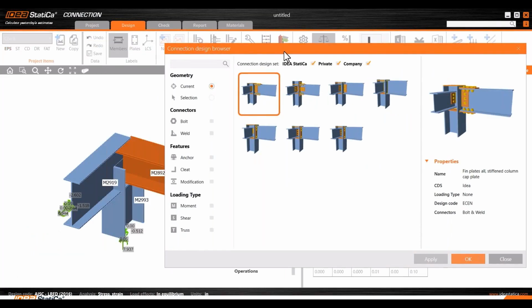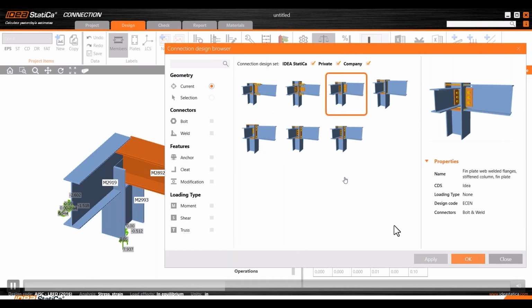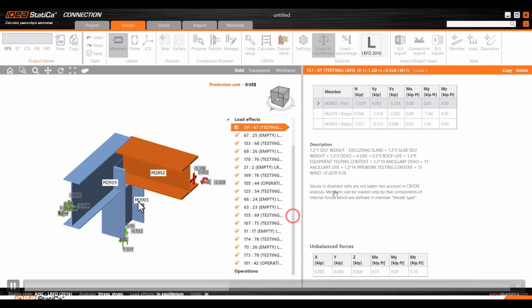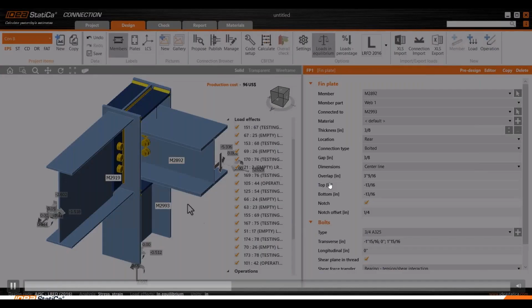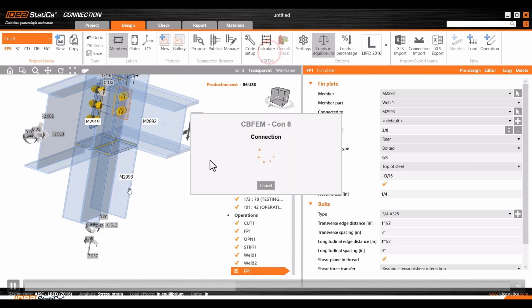I am proposing one connection, well, one of the options we have here in IDEA StatiCa. I select that, and then you click OK, and then you can select the default value for the bolts and start your design. I mean, doing your own design here and running the analysis.